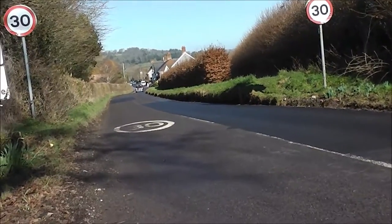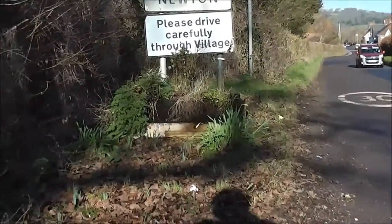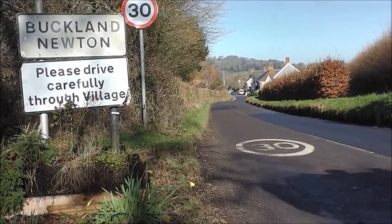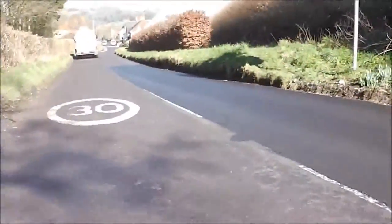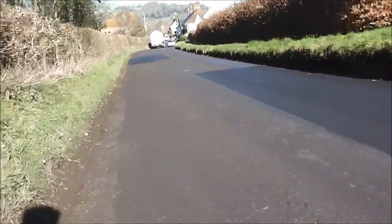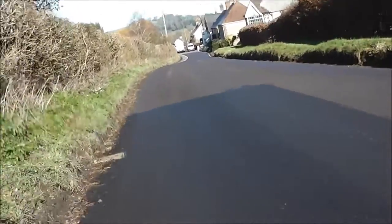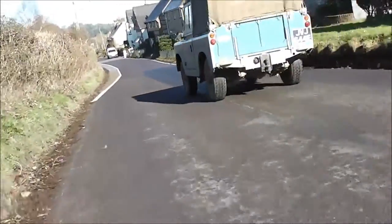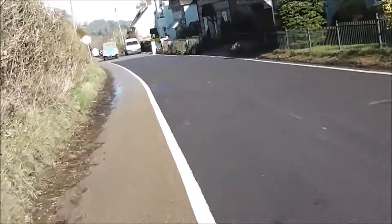We're moving into a 30 mile an hour limit, which I don't think is going to be a problem for me. There's a big lorry coming so I'm just going to wait a moment. That is a milk lorry. We have quite a lot of farming lorries coming through — grain lorries and agricultural contractors with huge tractors and implements. Nowadays they get tractors that can go fast so they can get between jobs quite well.